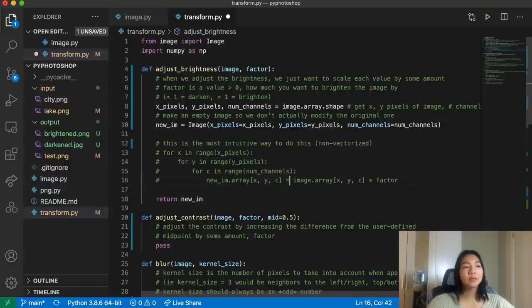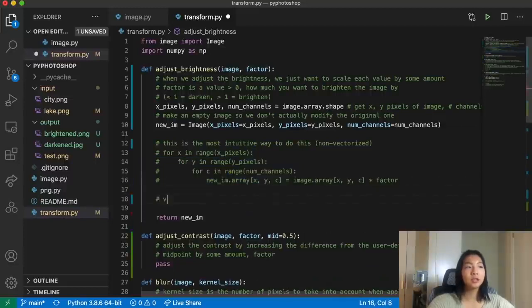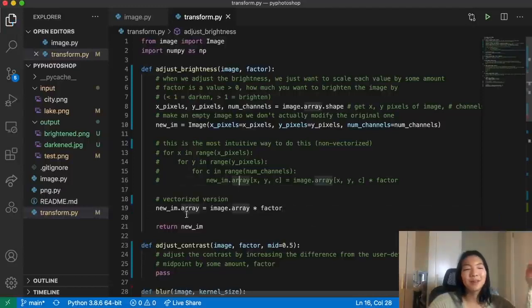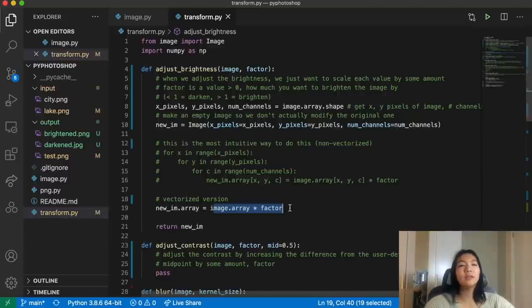All right, so one faster way to do it is the vectorized version. So we said before that these are numpy arrays, but the strength of this array is that you can vectorize these operations. So if you want to add a constant, if you want to multiply by some scaling factor, you can directly just call that array and then times that factor. It's significantly faster than iterating through using a for loop.